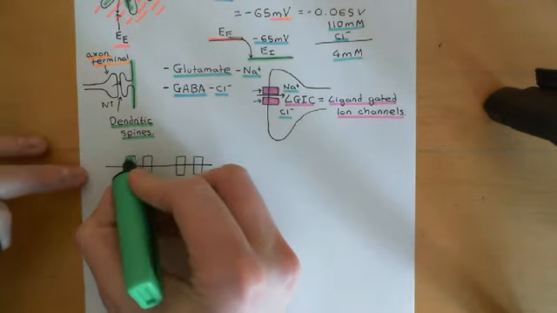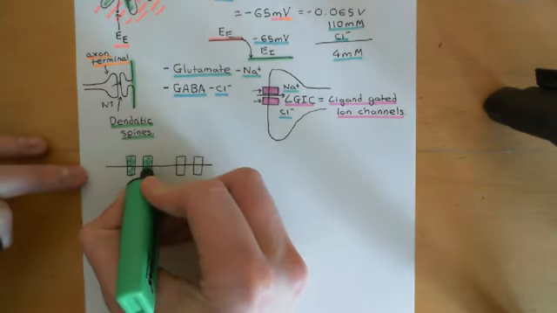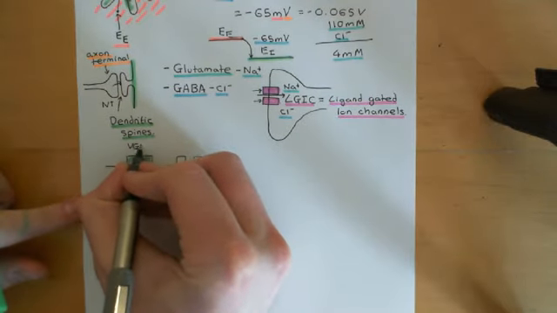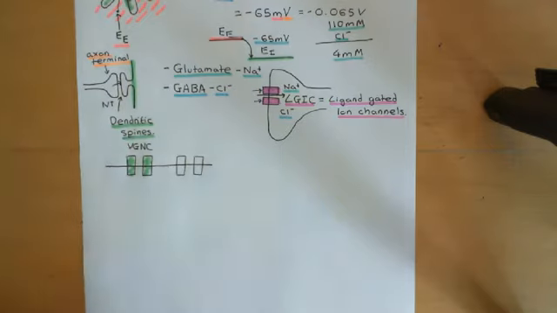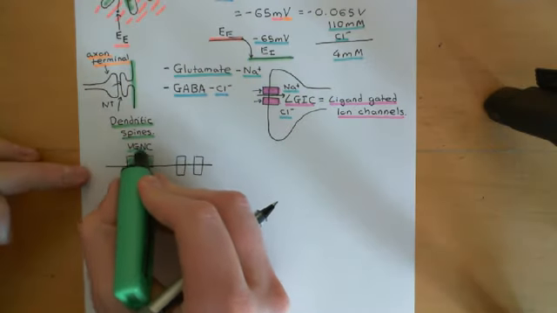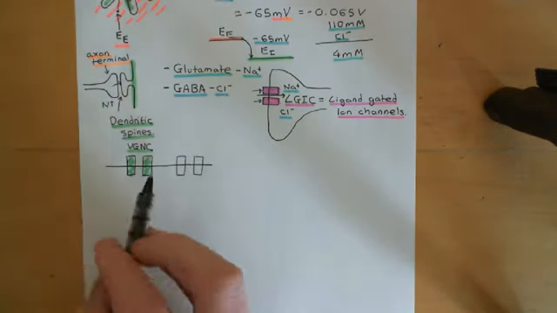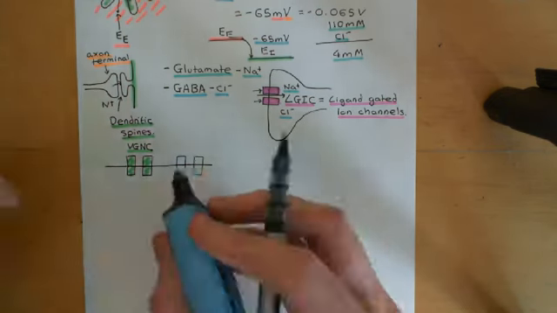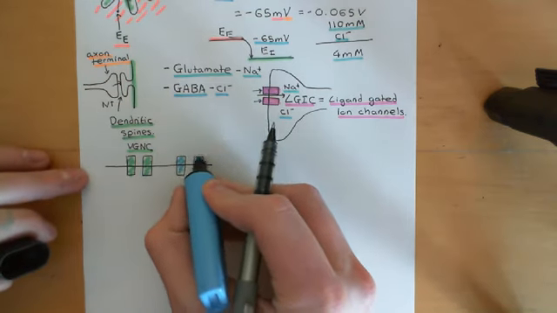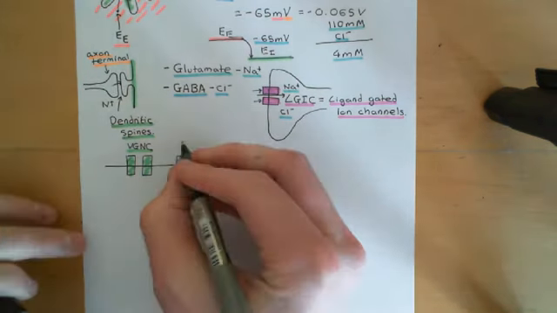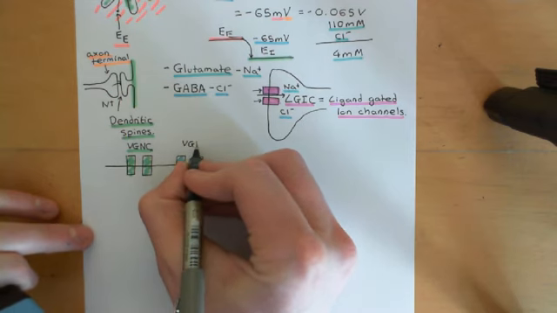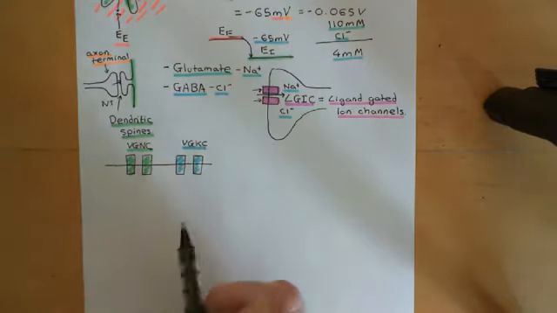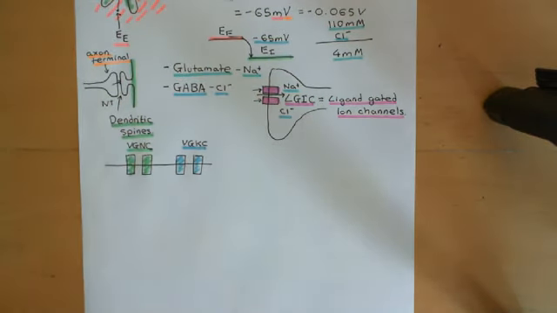So we'll have the voltage-gated sodium channels here represented in green. Okay, so this is our voltage-gated sodium channel. Okay, and the abbreviation for voltage-gated sodium channel is VGNC. Okay, N here is for Na, the periodic table symbol for sodium. Okay, then here in blue we'll have our voltage-gated potassium channels, VGKCs. Okay, again that's the abbreviation for voltage-gated potassium channel using the periodic table symbol for potassium there.